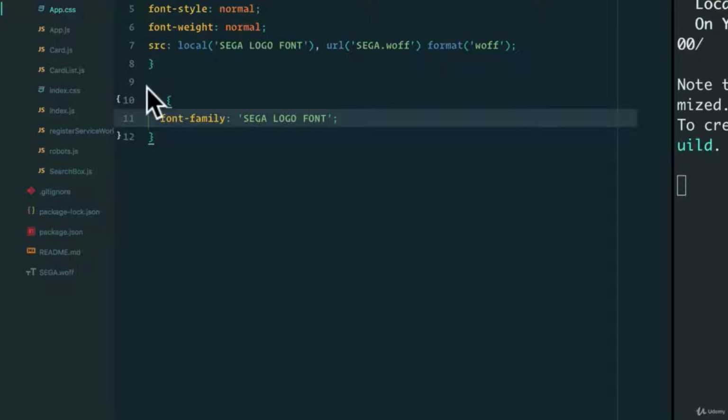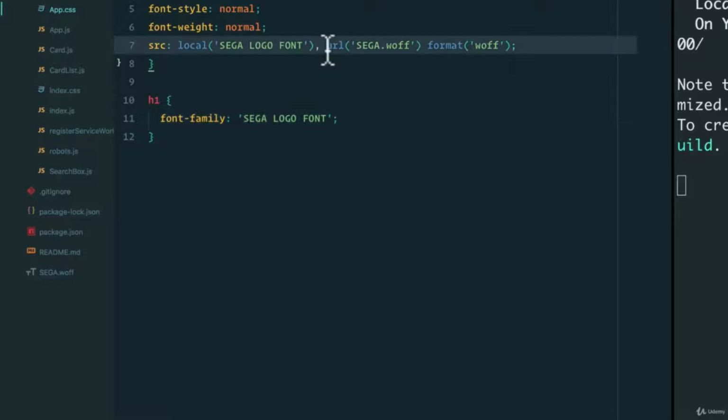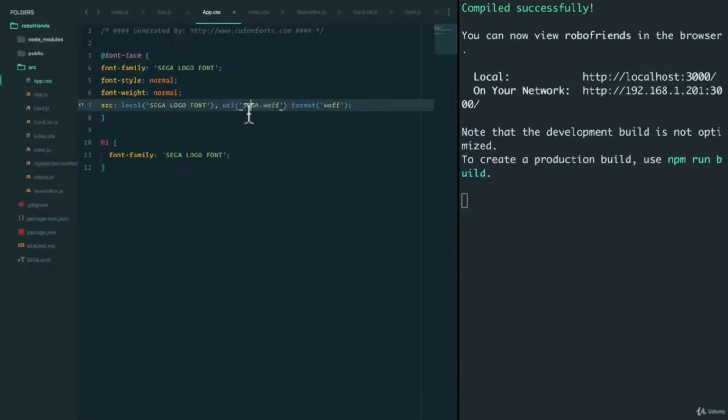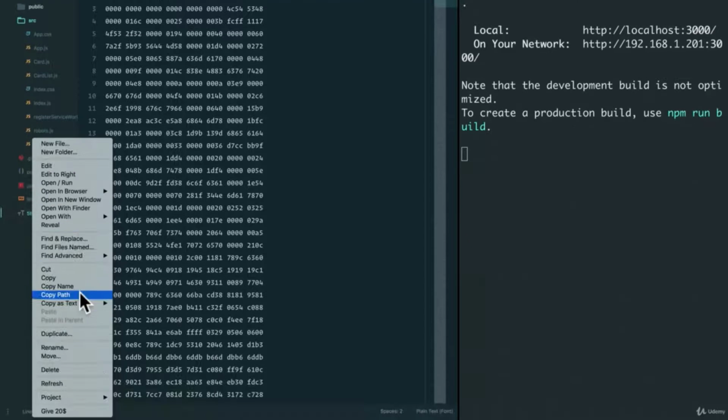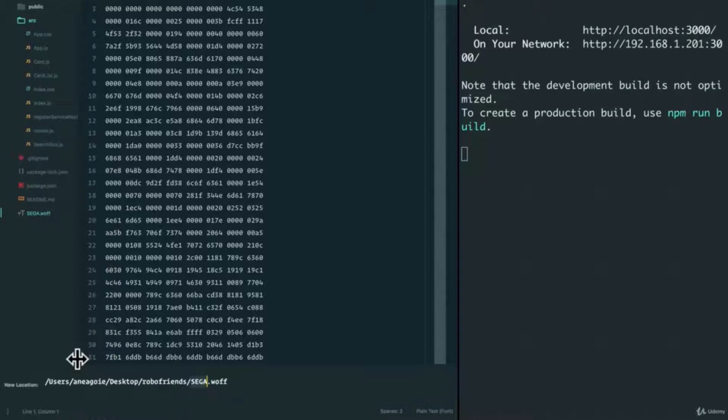And we can simply access it by looking at the URL. If our app.css file has access to this font, we can just move it into our source folder.